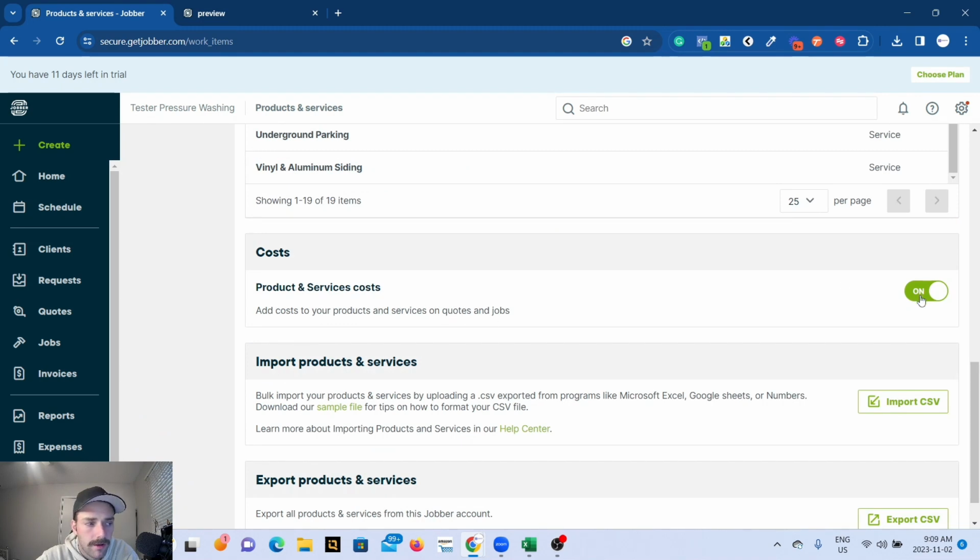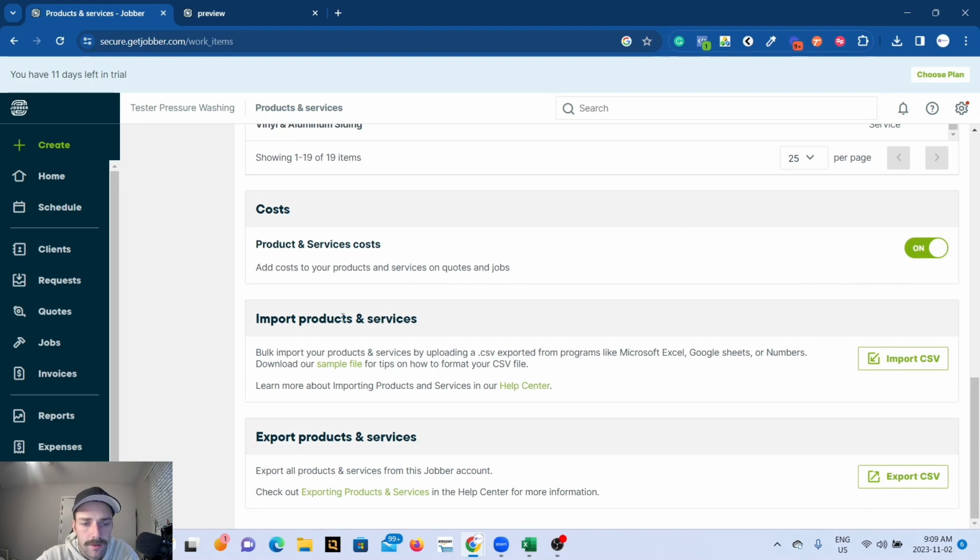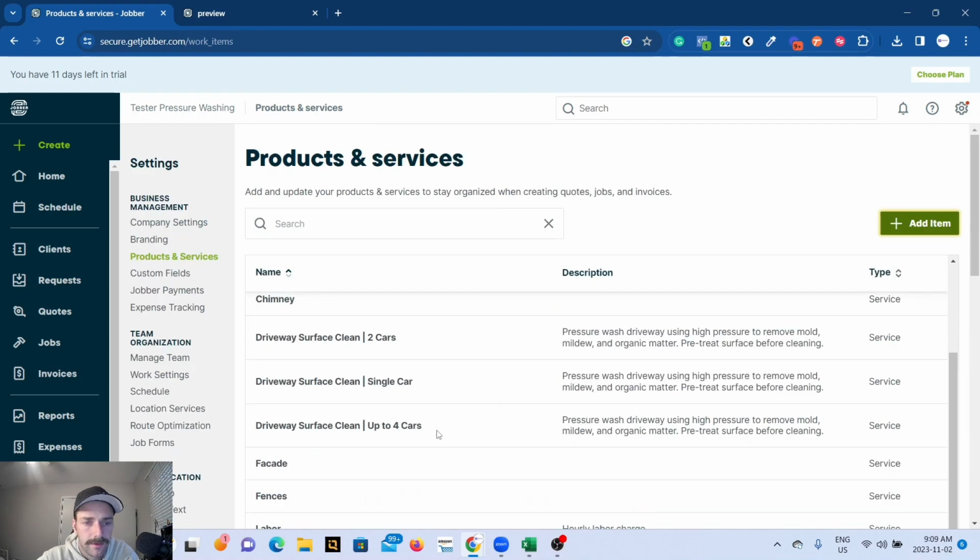So you can have that on or off. Import products and services, bulk import your products and services by uploading a CSV file. So if you have something already, you can import that and you can export your products and services there.